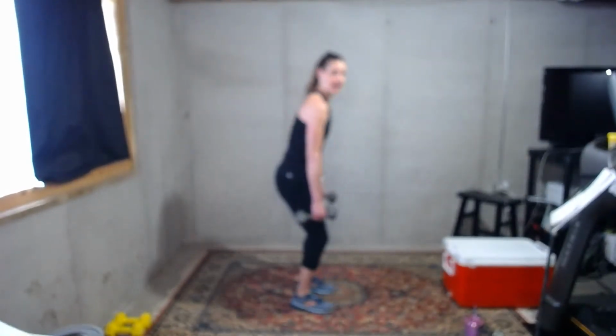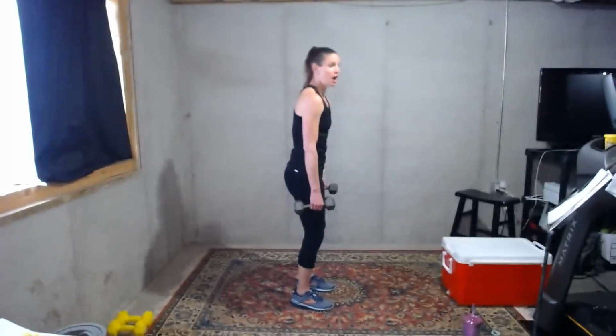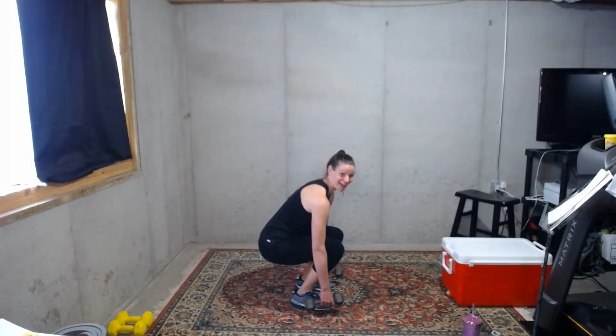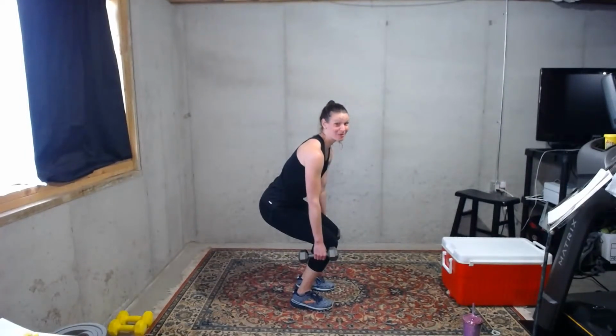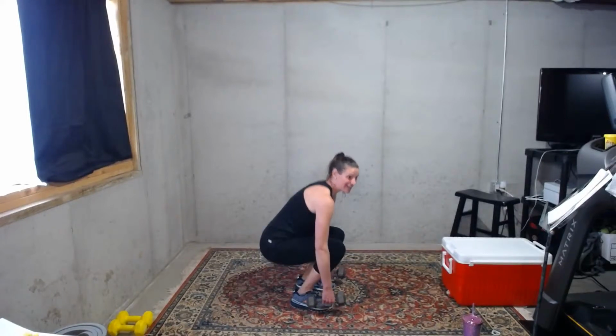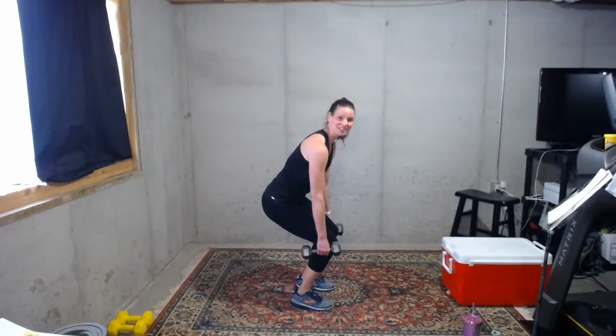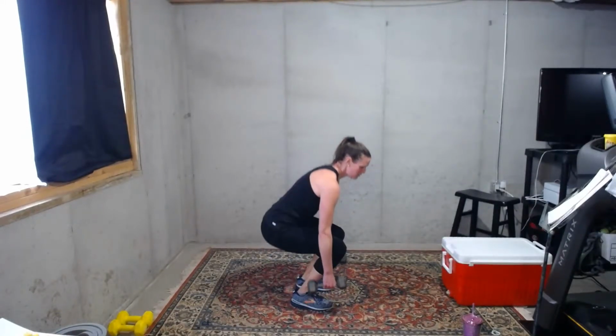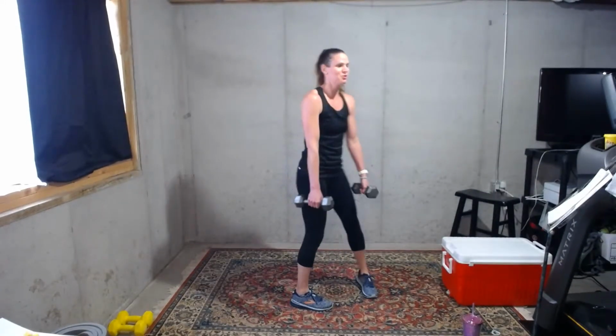Take it down, 2, up, weight in your heels. Really think about pressing through your heels as you stand. Down, 2, up, again, down, 2, up, bottom hold, bottom hold. Stay low, hang on. Middle hold, we're going back to the bottom. Bottom hold, we got it. Middle hold, one more time at the bottom. Bottom hold, up slow for 4, 3, 2, wide squat.